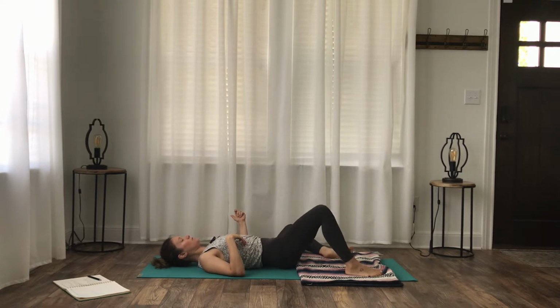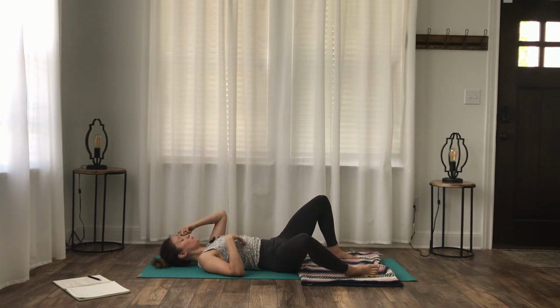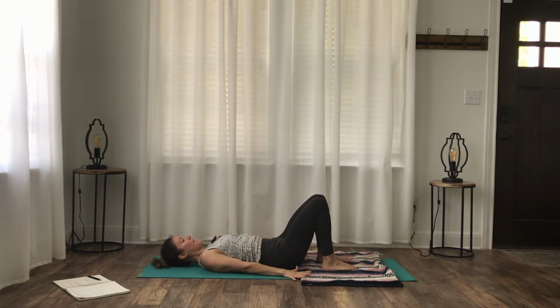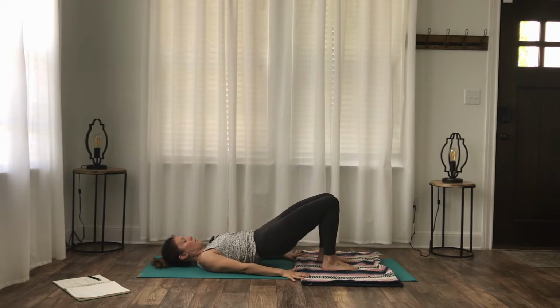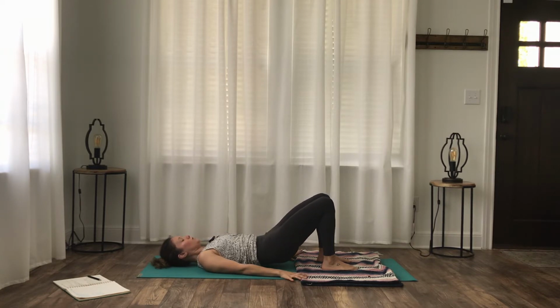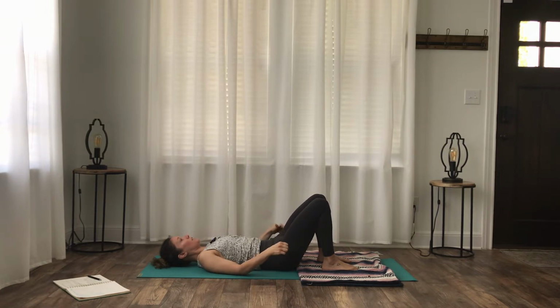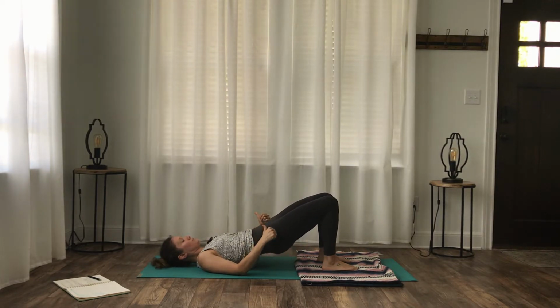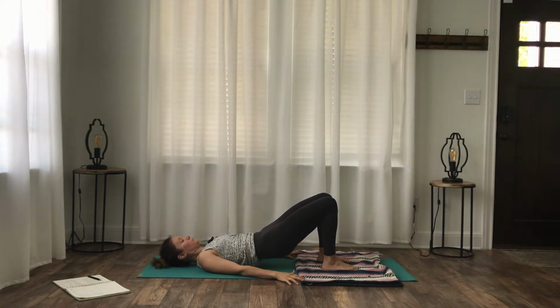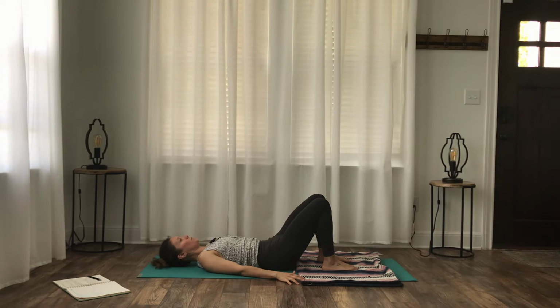And then just come back through center and we'll find our bridge pose. So we'll walk the feet back in towards the center, right, about hip distance apart. And then soles of the feet will plant down. We'll inhale, lift the hips up one vertebrae at a time, coming to our bridge pose. And then slowly lower back down. We're going to do that 2 more times with our breath. So use a nice long inhale to lift the hips, and then a nice long exhale to lower them down. One more with your breath.